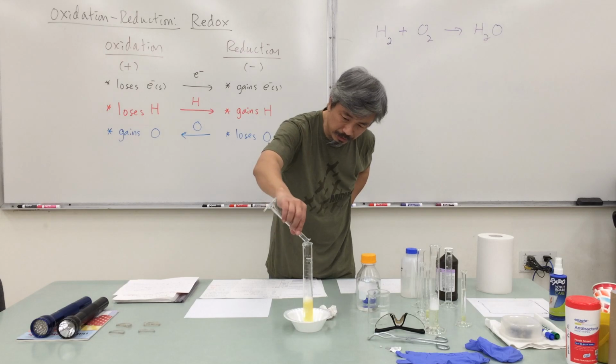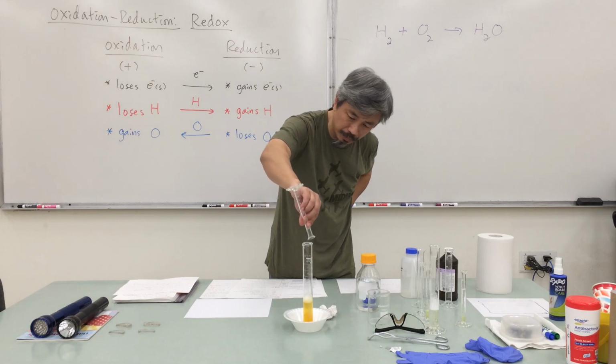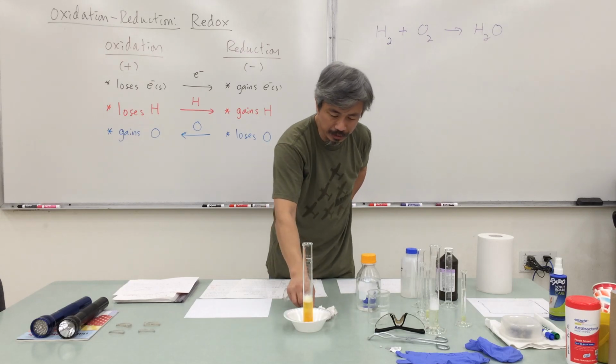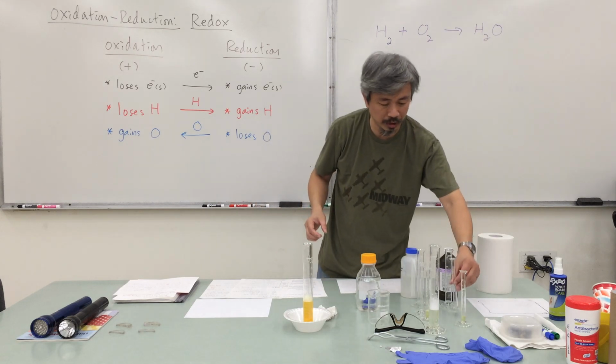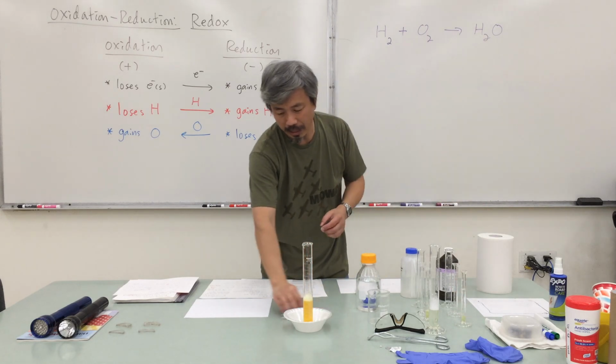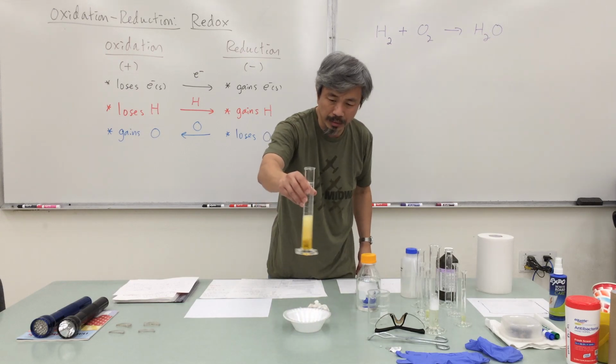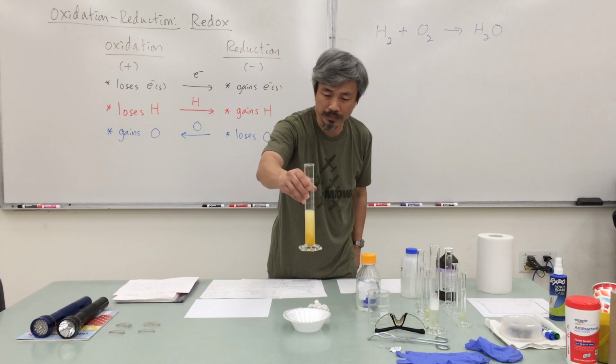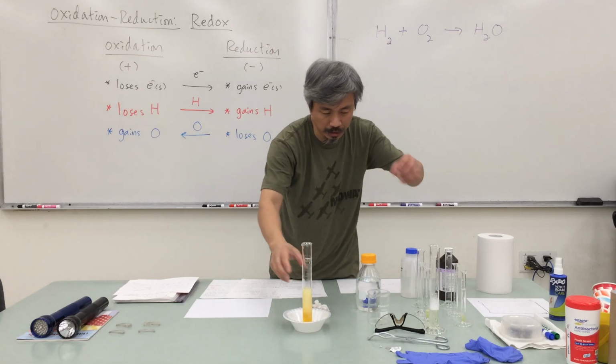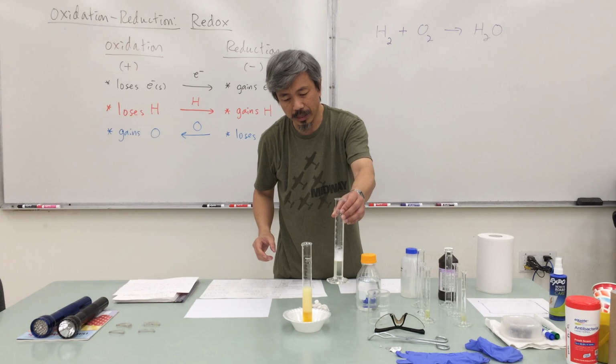Some of you may have actually seen this on the internet or on the Big Bang Theory, for example. They had an episode where they highlighted this particular reaction. And there's a name for this reaction. It's usually called the elephant's toothpaste. And you kind of see why in just a little bit. Notice right away there is a dramatic color change, that wasn't there with just the water mixing with the potassium iodide.